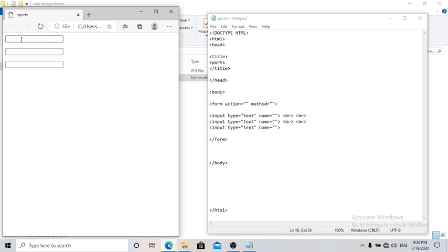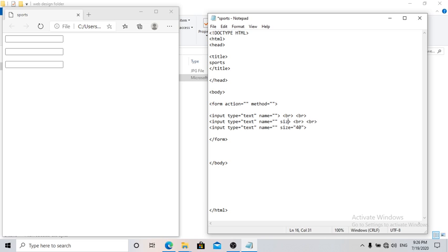For instance, you want to enter an address, you want to enter a name, you want to enter maybe state or region, and you want the text boxes to be in different sizes. You can actually do that. All you have to do is come here and type size equals whatever size you want it to be. Let's say 40 characters, and here we can make this a little bigger, probably let's say 50 characters.